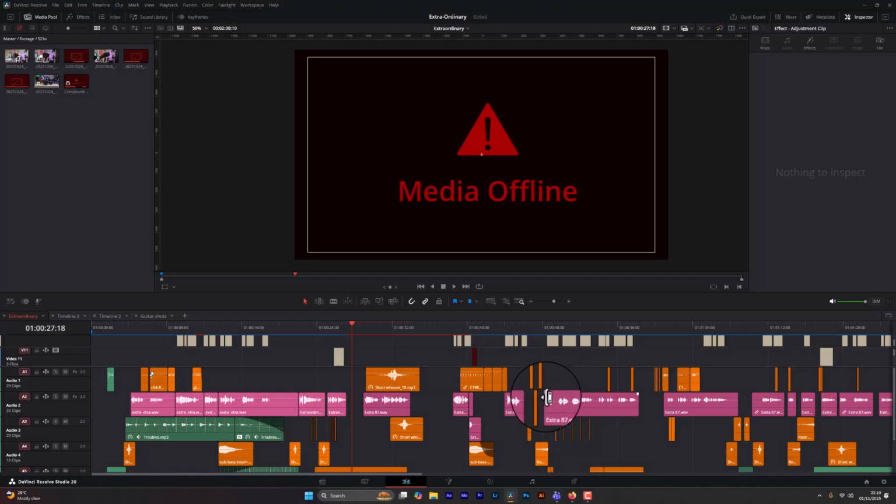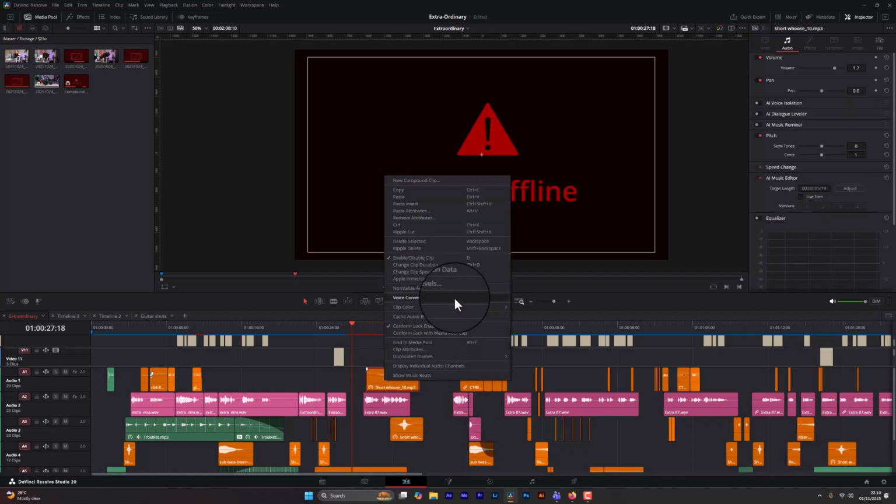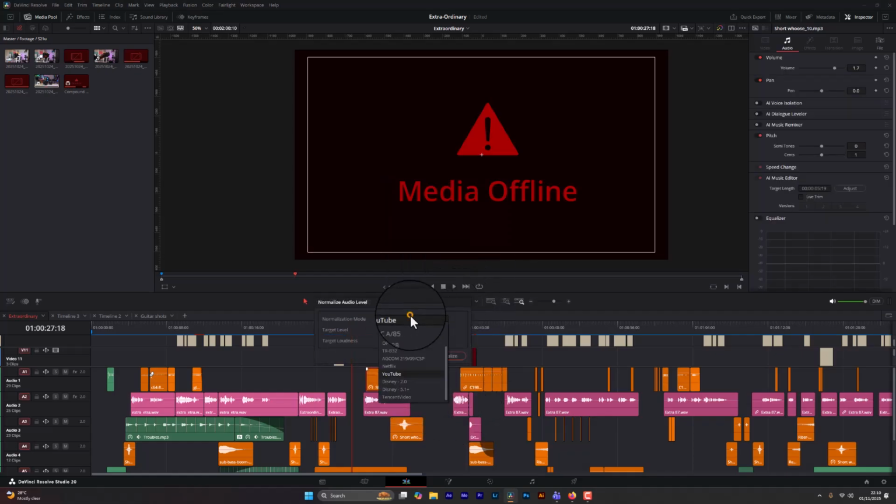So you're just going to select everything and normalize. When you click on normalize, you can say I'm going to normalize for YouTube, or I'm going to set a target level manually. But I will go ahead and choose Netflix, since it has a lot of dialogue.